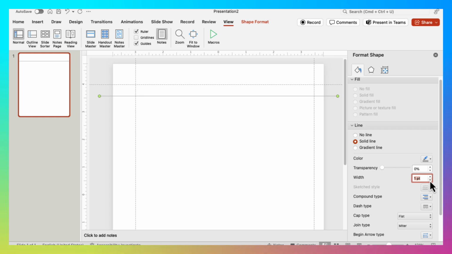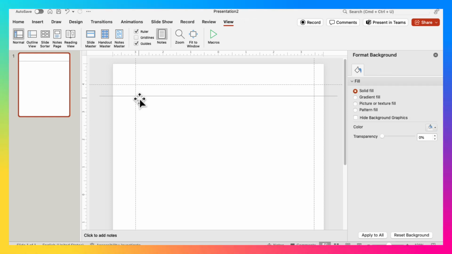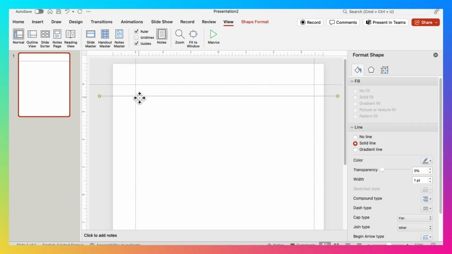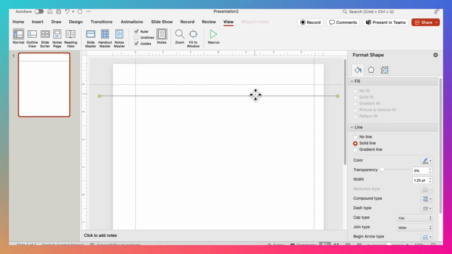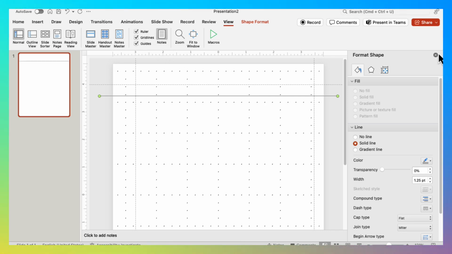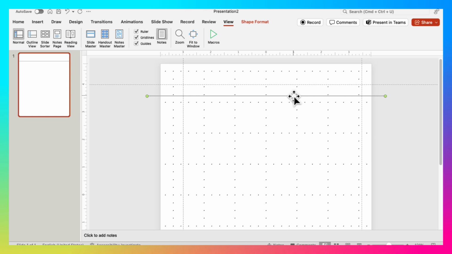So I'm going to set it to, for example, 1, which looks very pale. So you can just leave this at 1.25 points. So now that I have my line done, I am going to add back my grid lines. And we're going to start copying this.